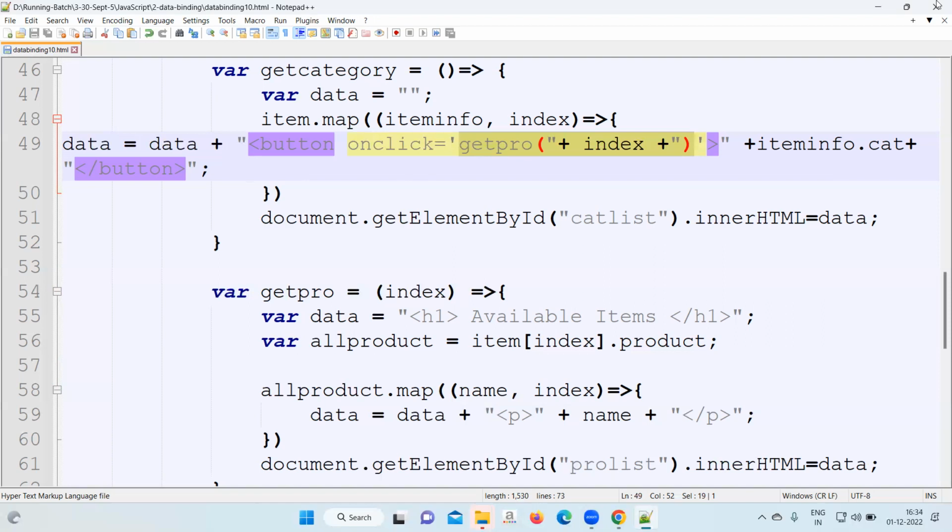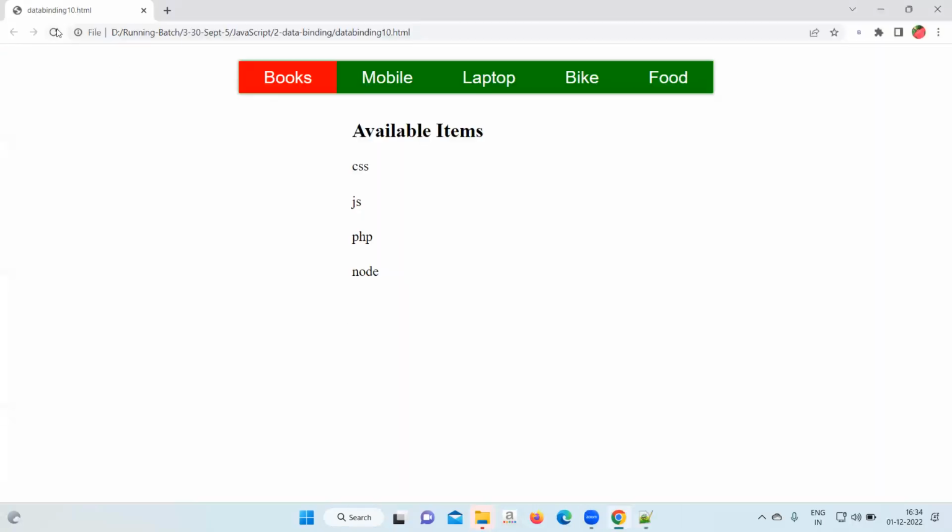Okay, then come now. Click on the product category. If you print, their product will appear. Something like that.